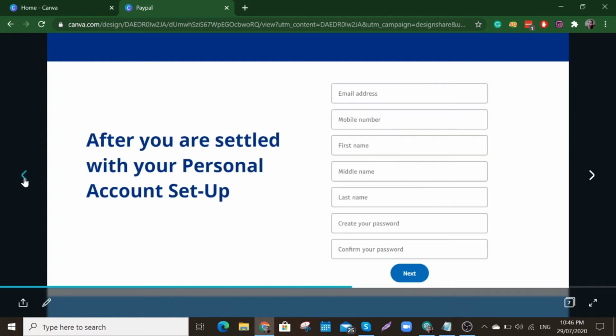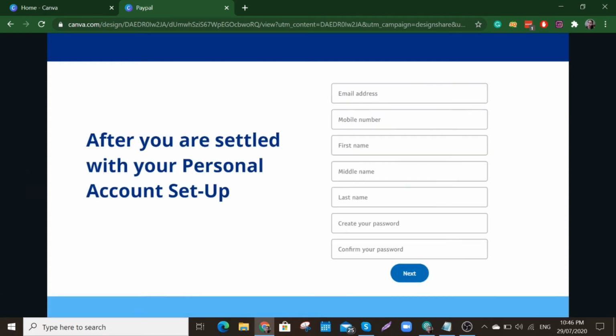After you click the next button, you will be redirected to this form on the next page. So just fill in those required details, and then after that just click the next button.